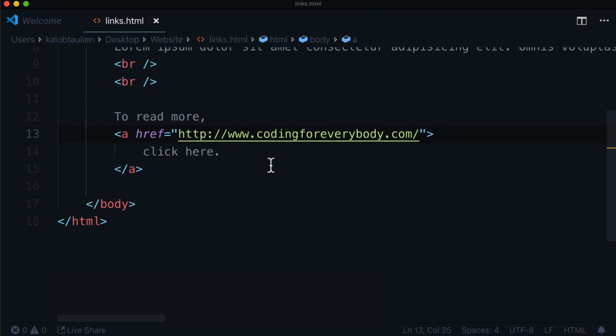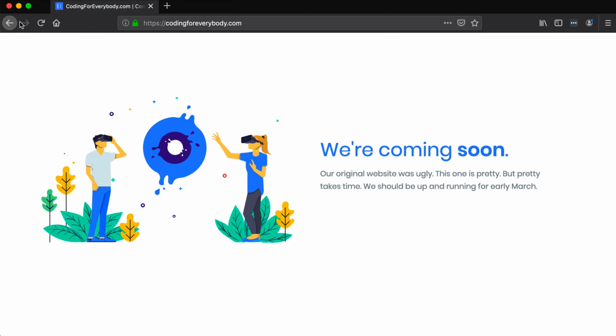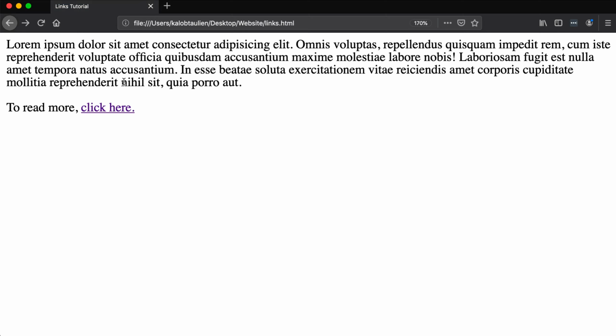Now let's say I wanted to open a link in a new tab, because right now, if I click this link, it just opens up in my existing tab. But what if I wanted it to always open in a new tab? This is something that you generally want to do for people, depending on the content, of course. If someone is reading your blog and you maybe have an affiliate link to Amazon, you might want to open in a new tab so that they can close that particular tab and not close your content.